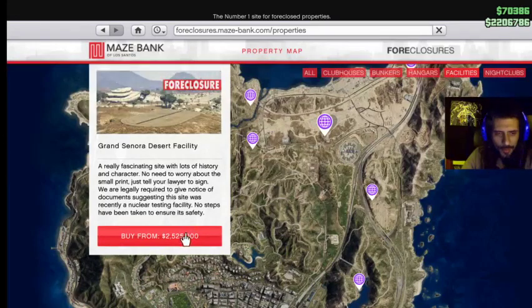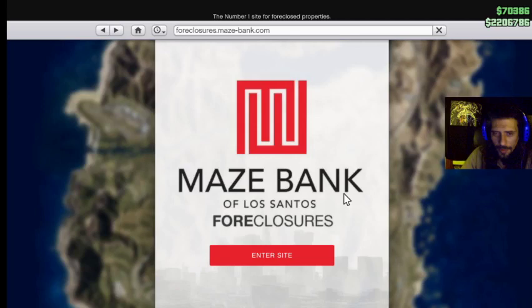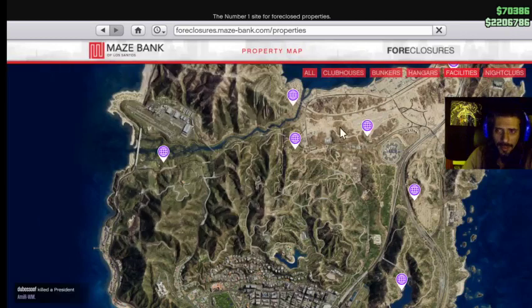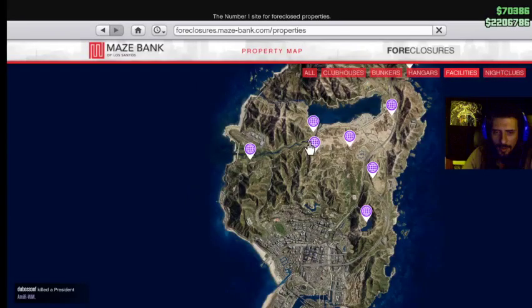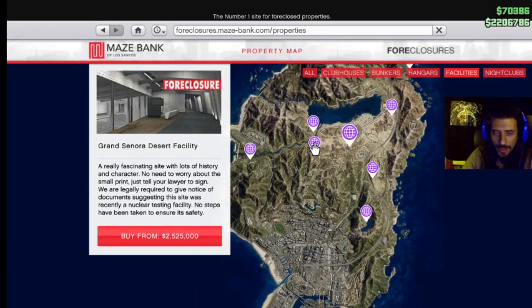It's 2,525,000, so it's a lot of money. And it's definitely the best one to do the first heist of the Doomsday heist. But I'm poor as all the new players are, so I'm going to buy the cheapest one, but I'm gonna show you also. This is the best one that you can buy if you want to do the first Doomsday heist.